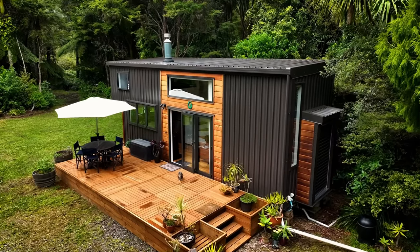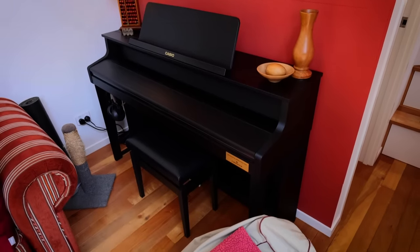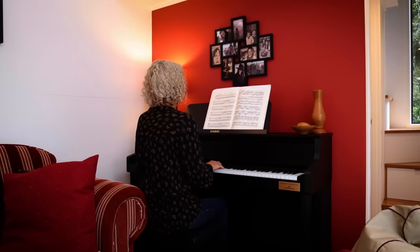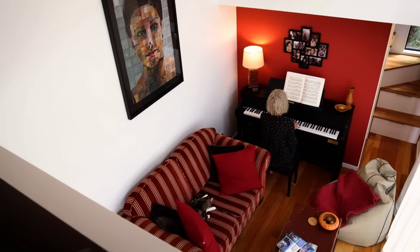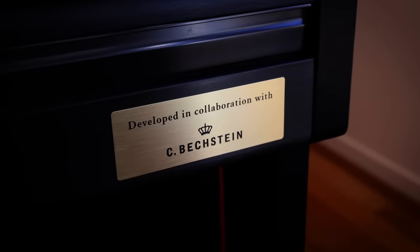Another great example is Christine's beautiful forest tiny home, where she's even added a piano. She did a Google search wondering whether people have pianos in tiny homes, didn't find much, and decided to design the whole space around the piano. She loves being able to play with the doors open. As a passionate musician returning to classical grades as an adult, she just wants to be able to play beautifully as she gets older.